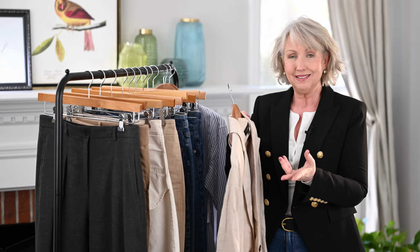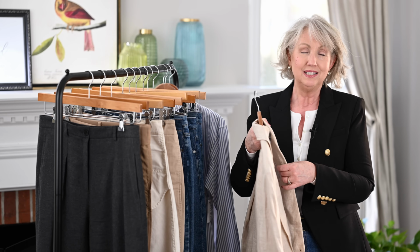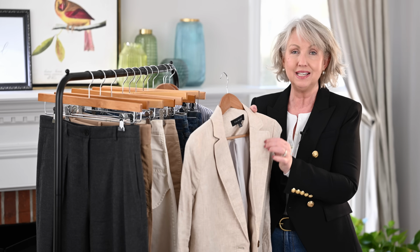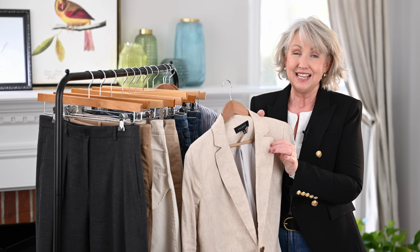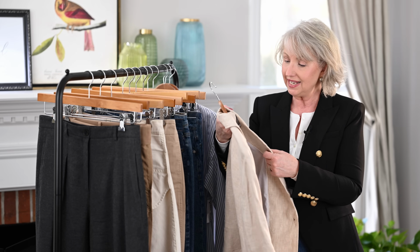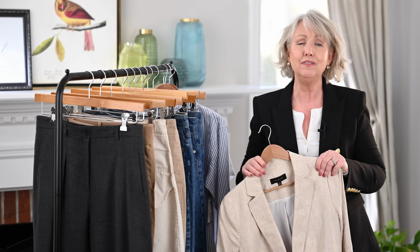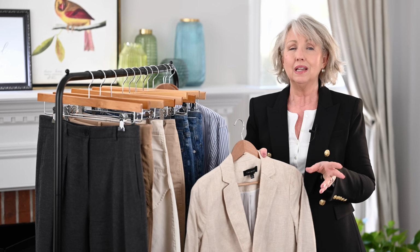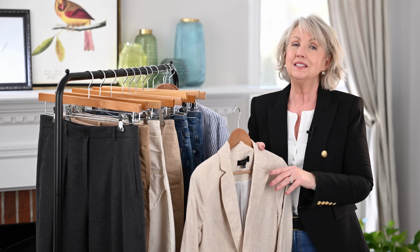And ideally, I think it's nice to have 10 to 12 stitches per inch. If you were to take a tape measure and put it alongside the stitches here, it would be great if you had, let's say, 10 stitches per inch. That's really nice, tight stitching, but that's just not going to always happen. Even on some of your higher quality garments, you may see more like 8 to 10 stitches per inch. And I think that's okay still.